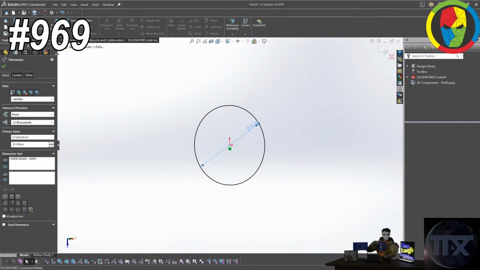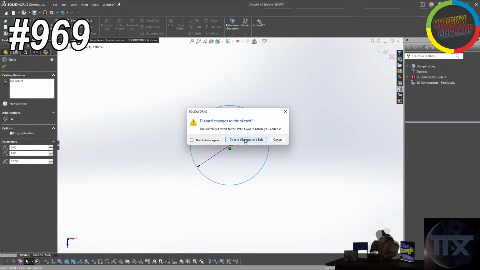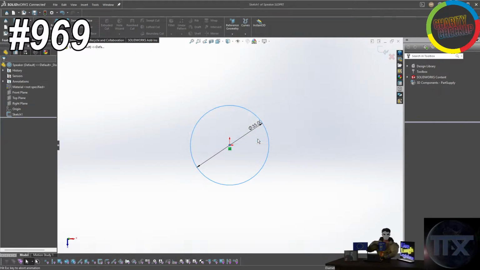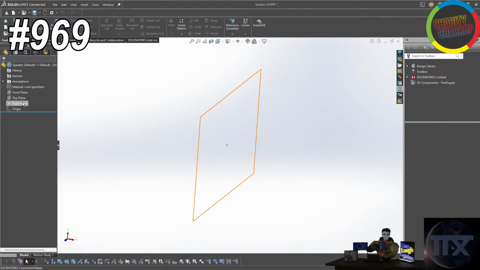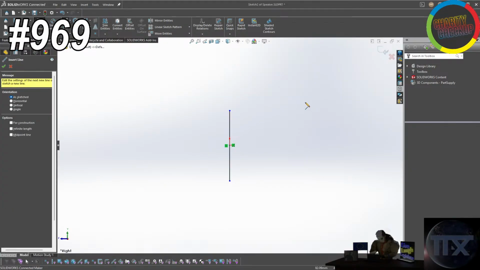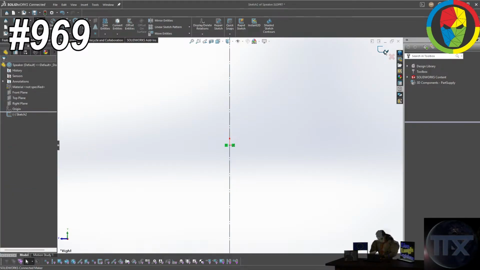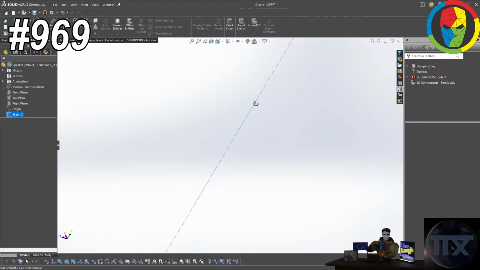Oh, I'm an idiot. That's not how you do it at all. Damn it. Because I need to revolve both base, yes, which means I need to discard changes and exit. Yeah, okay. I need this. I like that you can just select infinite length in SolidWorks as if it's a normal thing. Ah, shucks. Alright, it printed, so let's test it.